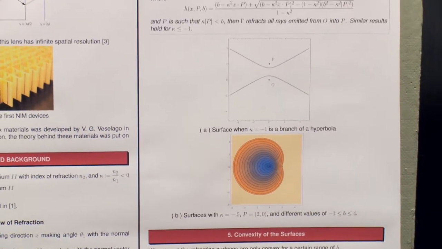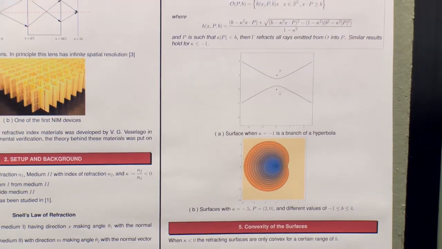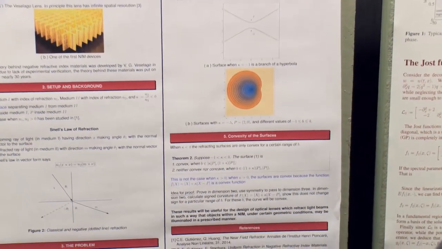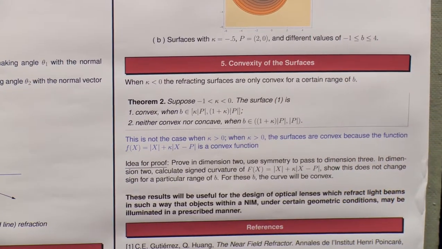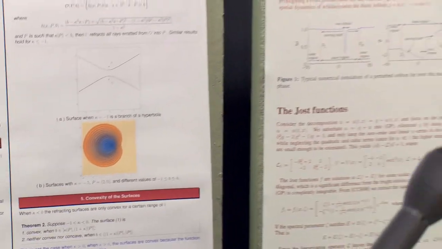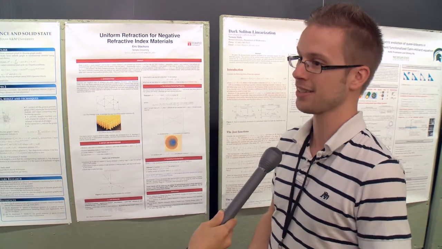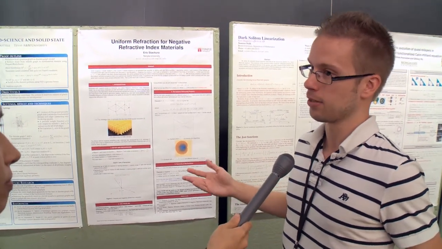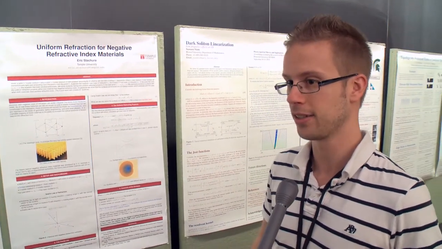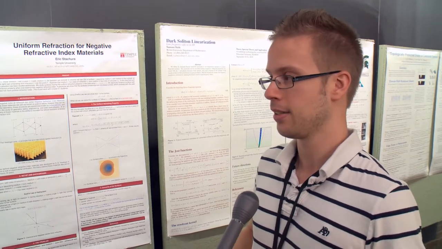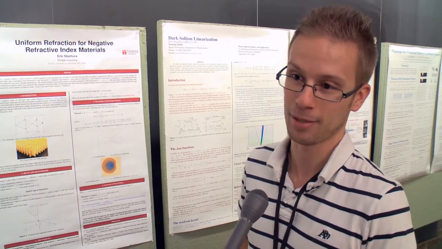From the picture you can see that at some points the surface is convex, but at some point it starts to wrap around the target being illuminated. Since we're mathematicians, we want a proof: our theorem says that exactly some of the time the surfaces are convex, and other times they are not. We also developed a vector form of Snell's Law — my advisor developed a vector form for classical materials and we pushed this further to incorporate negative refractive index materials. Next we'd like to study more sophisticated materials such as photonic crystals or bi-anisotropic materials.